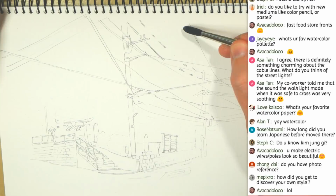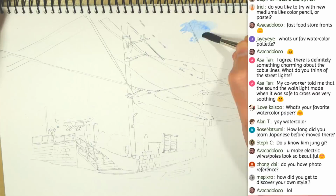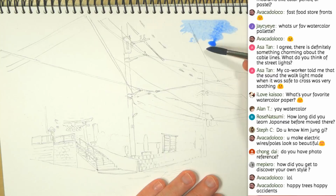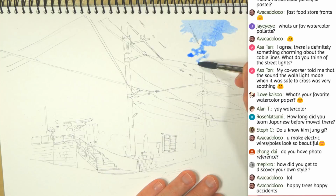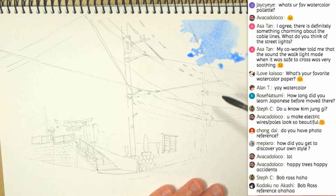So let's see. Let's try to make some clouds also as we go. That will be kind of hard, but let's try. The sky is more saturated and strong on the top and goes more and more transparent as we go down, so I will be adding more water as I go, and I will try to dilute it as I go. And let's make a cloud here, and let's make another one more or less here. So I'll paint it only with water.